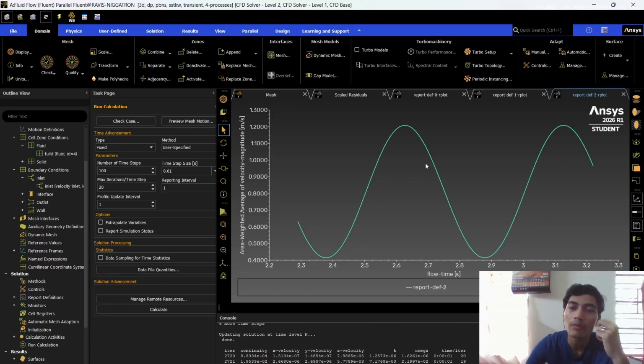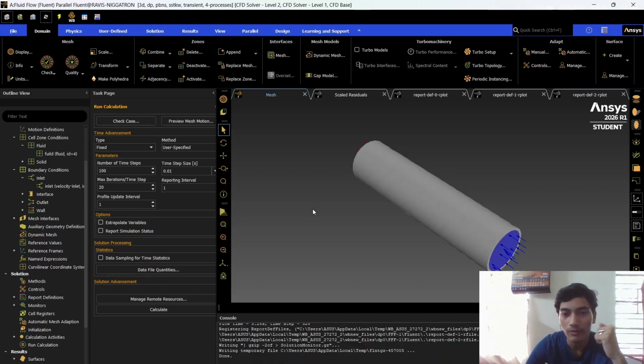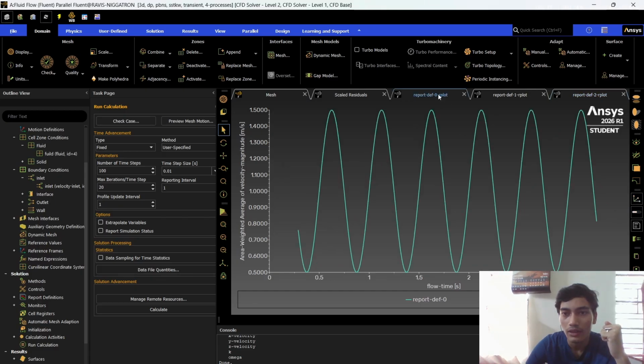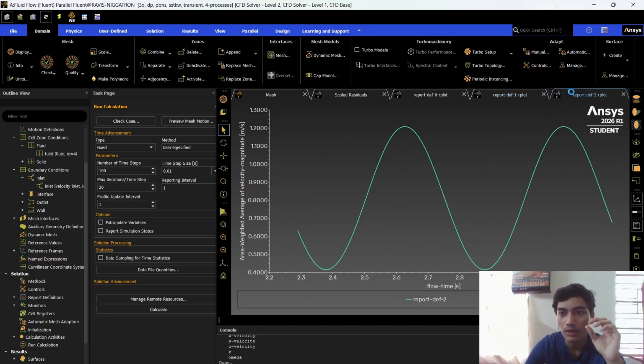So it is the same graph as before. As we can see, the velocity of the fluid has decreased at the outlet. At first it was 1.5 and 0.5, and as the fluid moves to the midplane, it decreased a little bit, and at the outlet it also decreases very gradually. So these are the 2 points I have to explain.